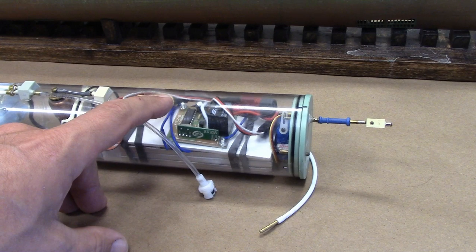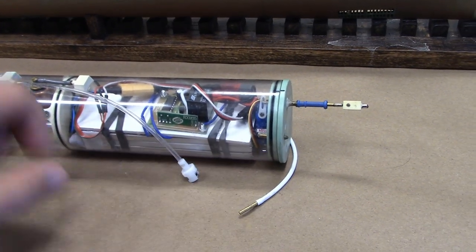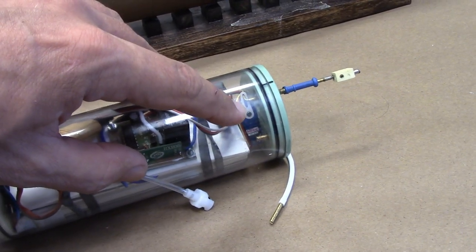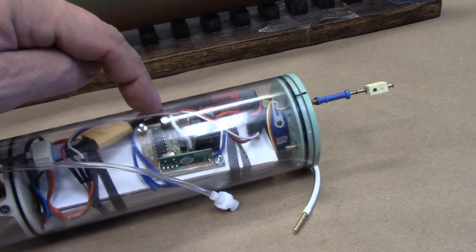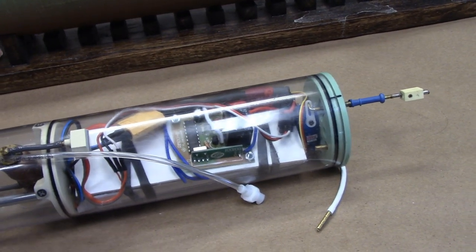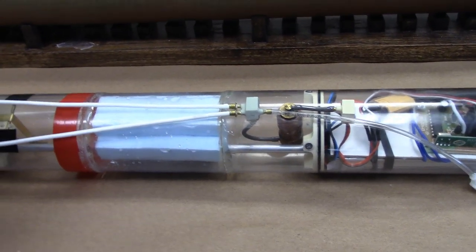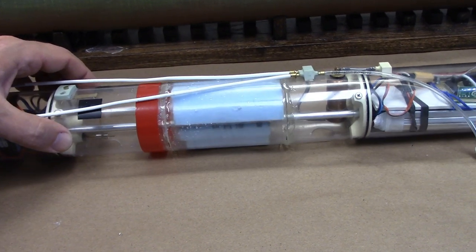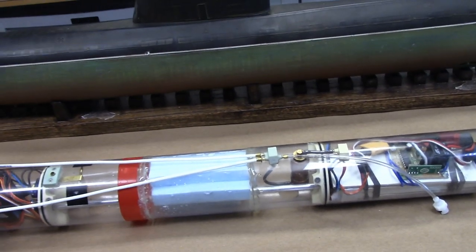This is the forward battery compartment. You can see a 3000 milliamp hour lithium polymer battery hiding under there, the servo for the forward dive planes, and a remote on-off switch. This is a 15 amp remote on-off switch. We've got our main ballast tank, and you can see some kind of funky things going on with that. It looks like the previous owner had decided that a very large ballast tank was going to be required because it is quite a sizable model.